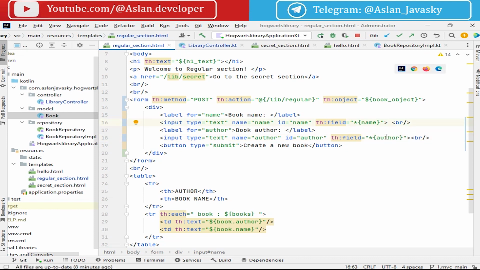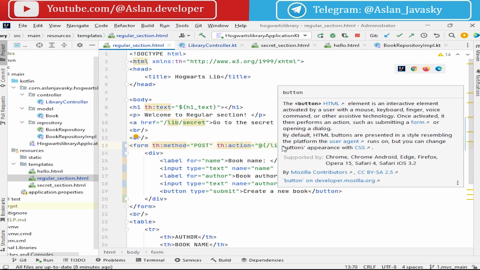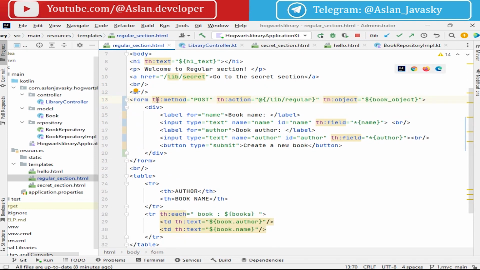Okay, and this name and author, when we click on the button, we'll save in this book object and save it here. This is the same action, but using the Thymeleaf method, Thymeleaf action. When we use a Thymeleaf action, you must remember this syntax: at and inside curly braces.